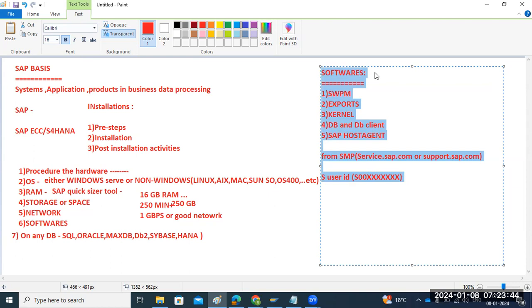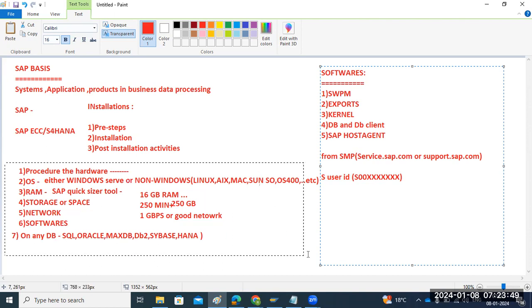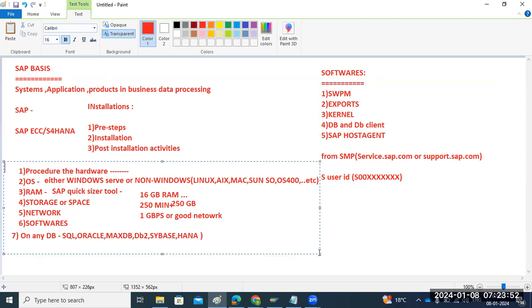So these are the software requirements, and these are the hardware requirements. In the pre-steps, they have divided it into two types, software requirements and hardware. Why? Because these all come under hardware. Hardware means operating systems, RAM, storage, disk, SSDs, network. This all comes under hardware. But normally your operating system team, the OS team, will take care of all these arrangements: OS installation, RAM, storage, network, all those things.